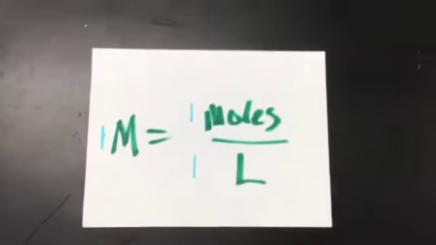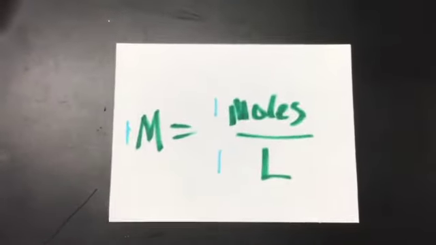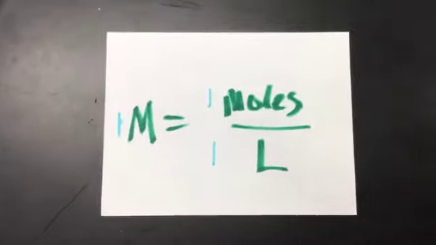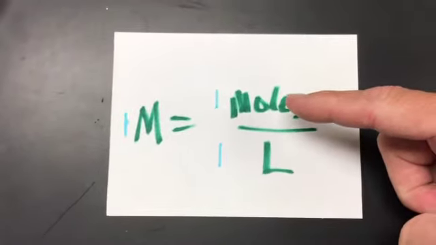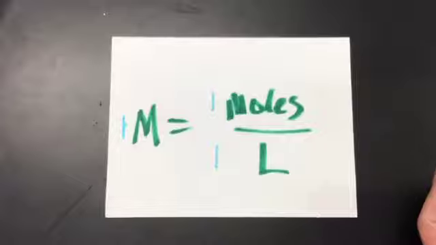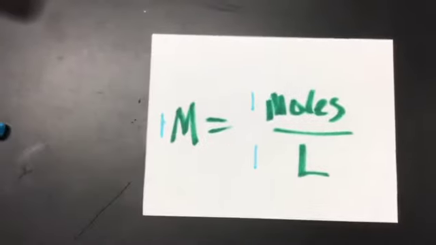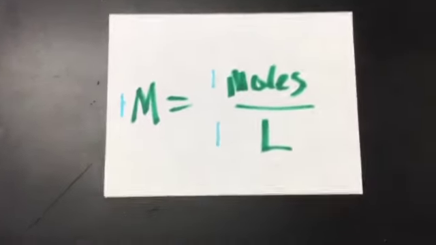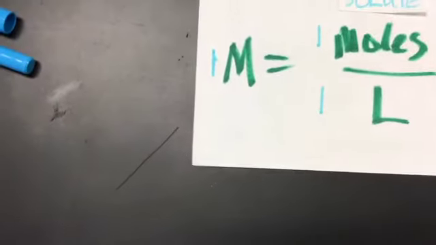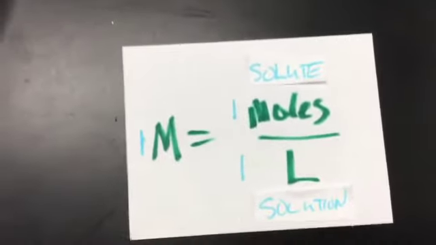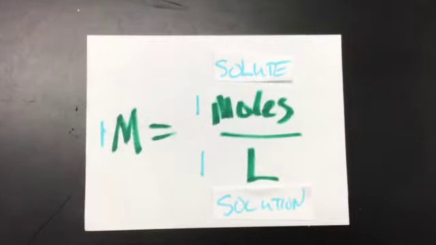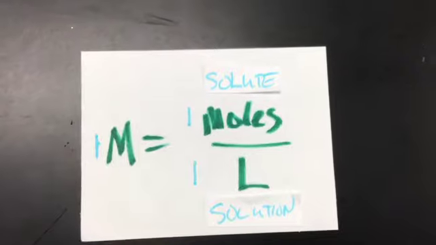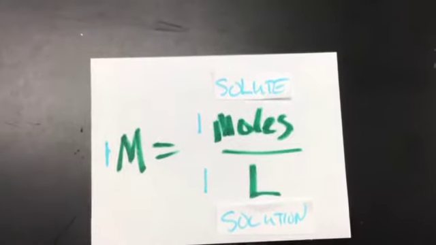So what we are going to try to do here is make a 1 molar solution. And for a 1 molar solution, you need 1 mole and you need 1 liter. But it's a little bit more complicated than that, because the mole is the mole of the solute, and the liter is a liter of the solution. Remember, there is solute, solvent, and solution. Now, that doesn't seem like that big of a deal, but it actually is a little bit.